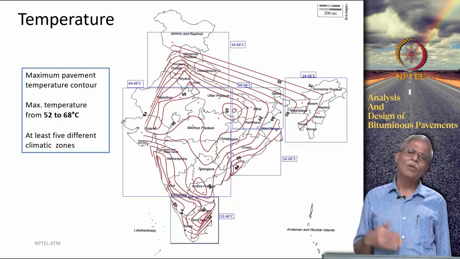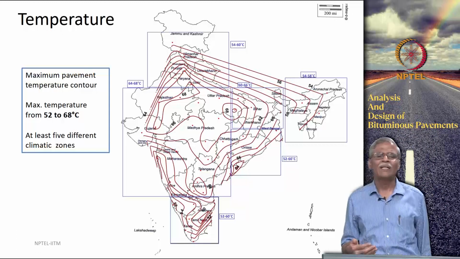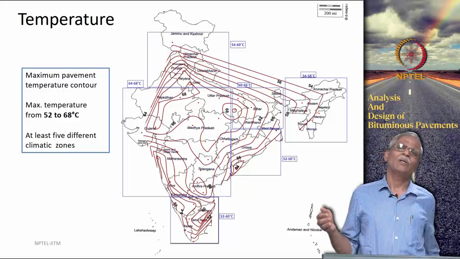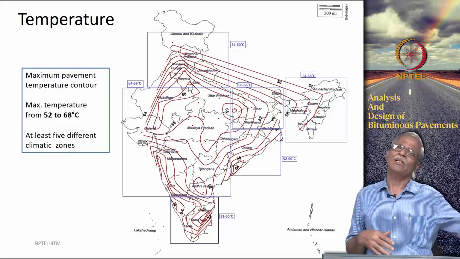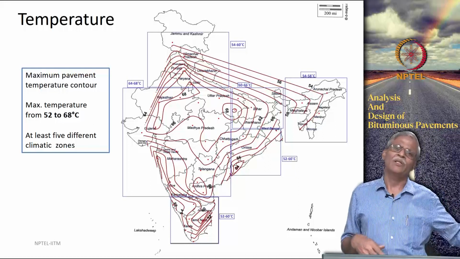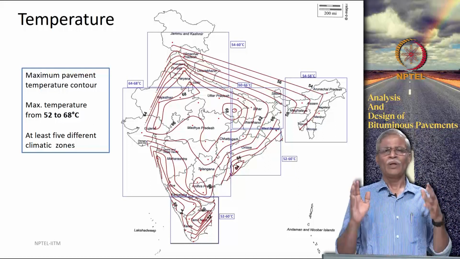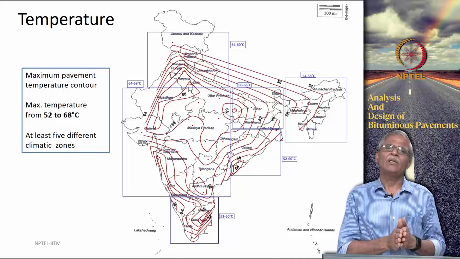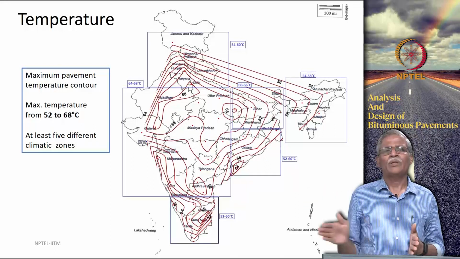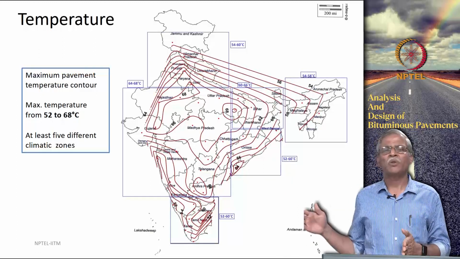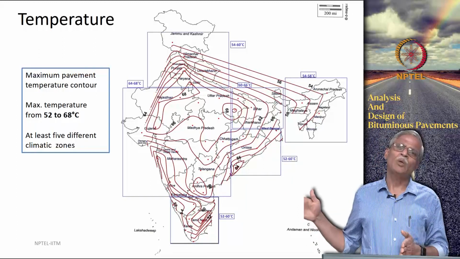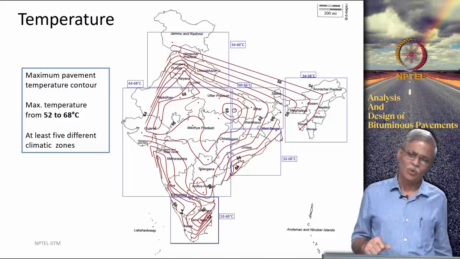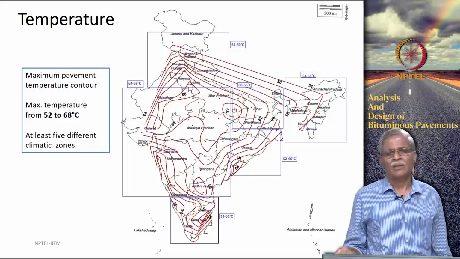Okay, when you come down below 0 degree centigrade, so the air temperature, let us say if it is 0 or -1, the pavement temperature can go a little further below, -10, -15 degree centigrade it can go, right. But for most of the locations in this country, we are interested in the pavement temperature in the range of, let us say, 10 to something like 70 degree centigrade. So, that is what you are going to actually see here in this country.